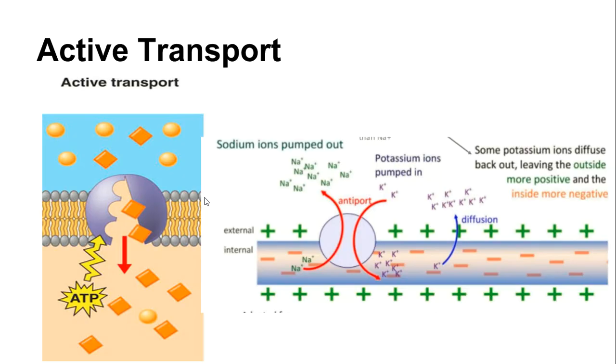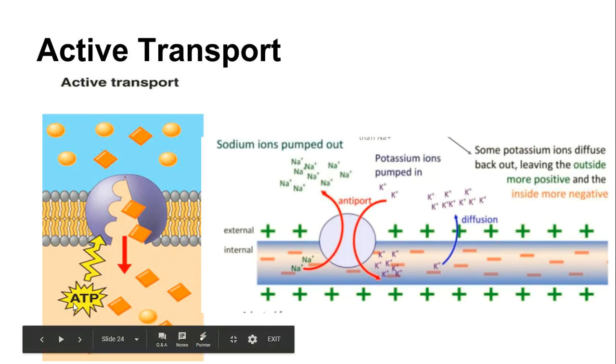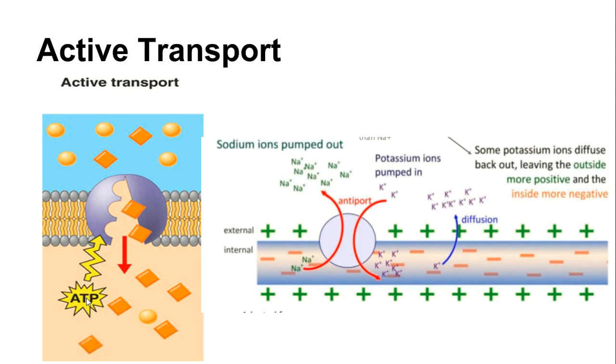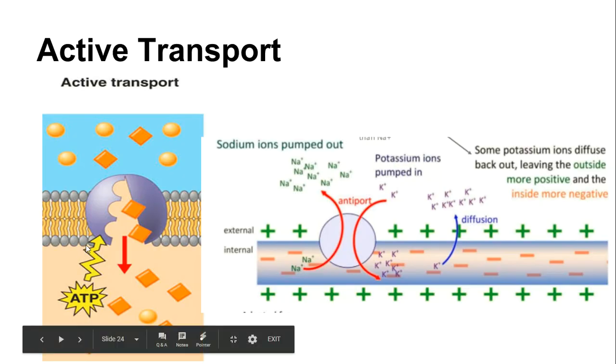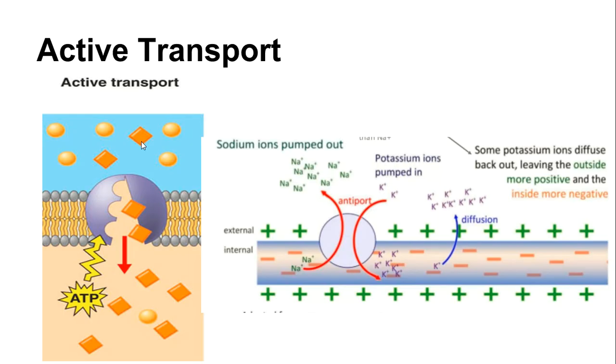Active transport is the first one that we're talking about that's using energy. And again, you can see this all electric-y looking ATP. Whenever you see ATP, you should be thinking energy. And the reason we need energy is because we're taking something and forcing it to a higher concentration. So if you see this diagram here, these little dark orange diamonds, there's only 2 on this side, but there's 1, 2, 3, 4, 5 on the other. So if we're going to force them to be more crowded, it takes a pump and it takes ATP to force them across to be more crowded.